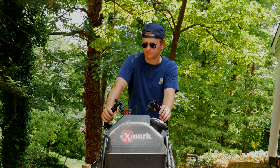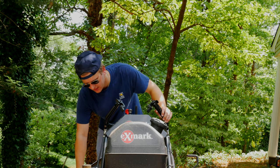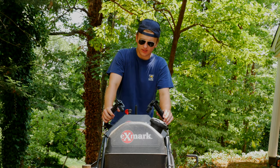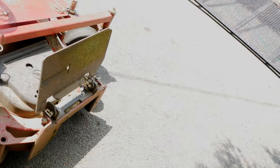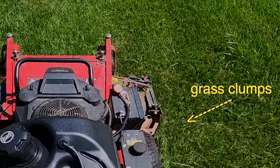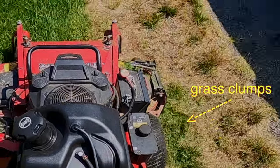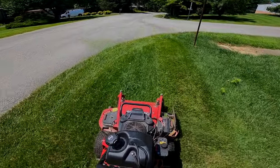We actually have two attachments on this particular mower. We have a Sulky/Velkie from Cellbro Incorporated that attaches with a cotter pin to fasten it up. We also have a grass flap that our power equipment store installed for us — there's a little foot lever at the back of the mower that you tap to flap it up and down. When we first put it on it did really well, but now after a few months it does leave a trail of grass when the deck blows it out, and it kind of looks sloppy. It's worse in extremely wet and extremely dry grass.